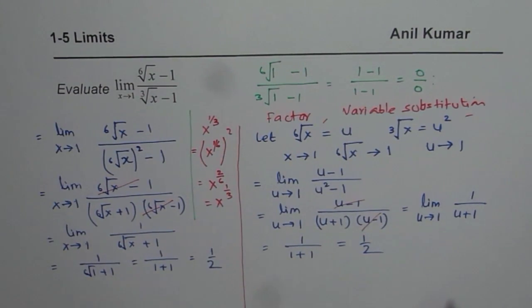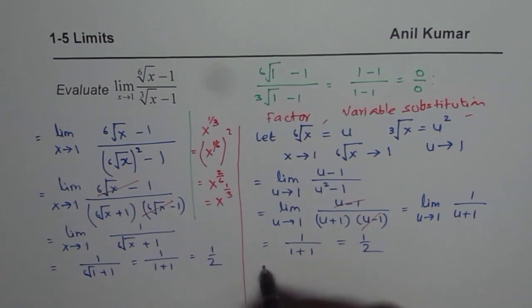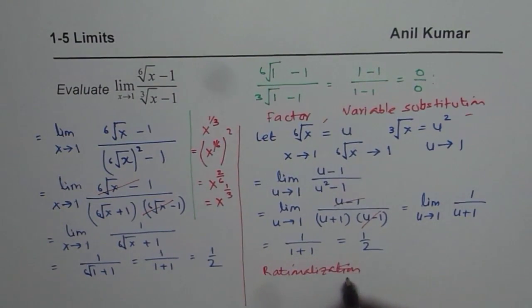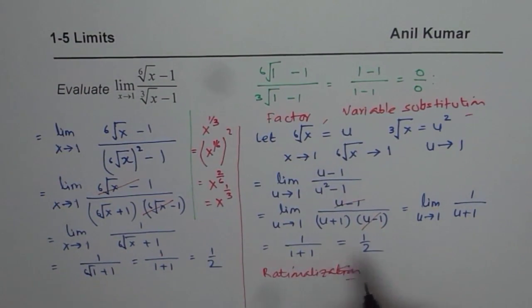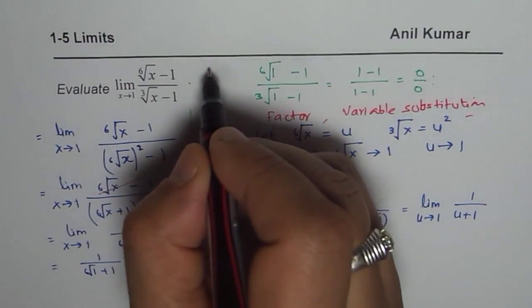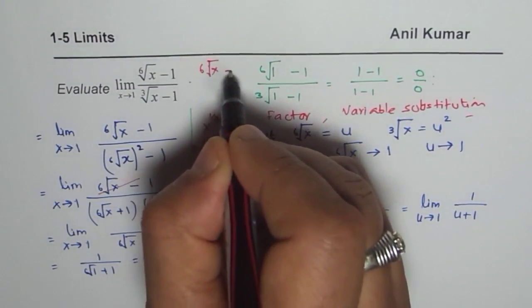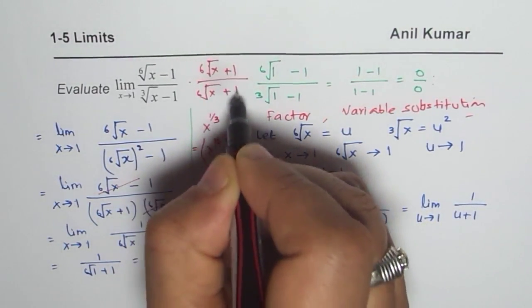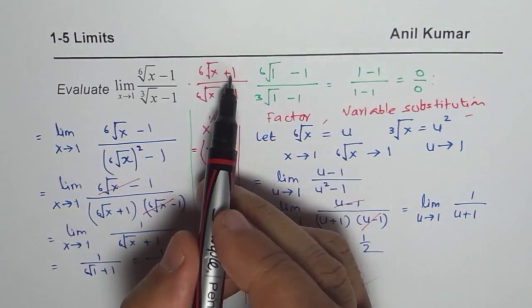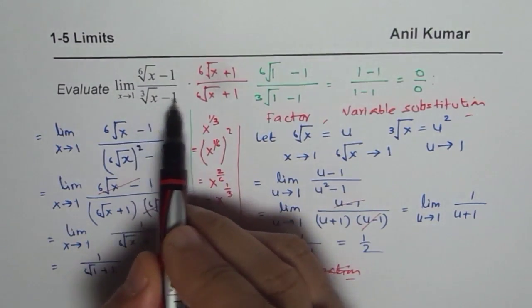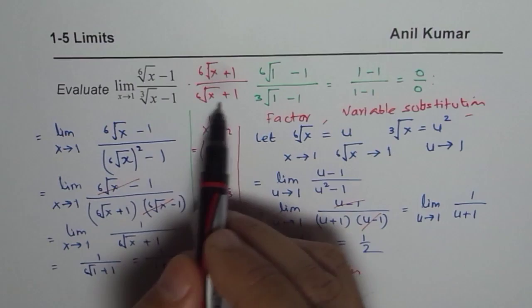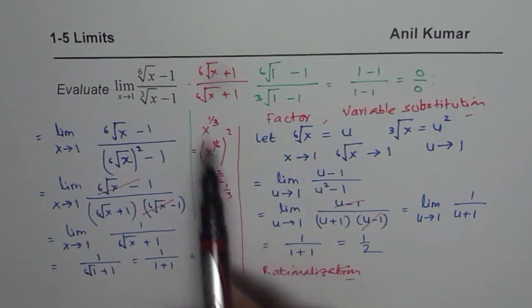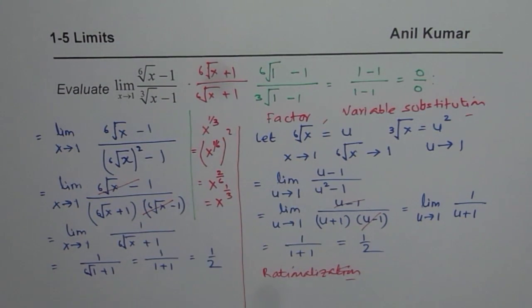So as an exercise, what I am leaving here is the third method which is rationalization. You can adopt this method also and check your result. That is to say, you can multiply and divide both by the conjugate of the numerator, right? So if you do this, then the numerator will be difference of these two. Do you see that? They cancel out and then you are left with here this portion which will give you 1 plus 1 as 2 as your answer. So that could be the third method.